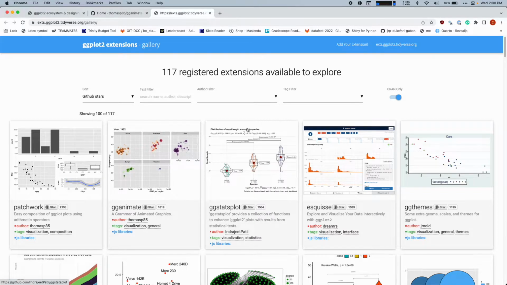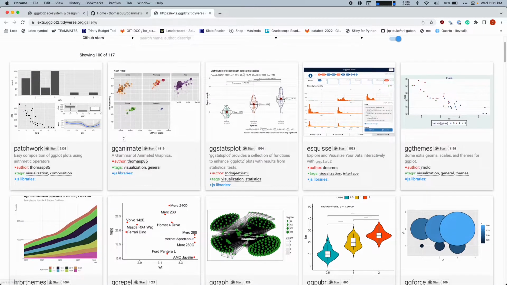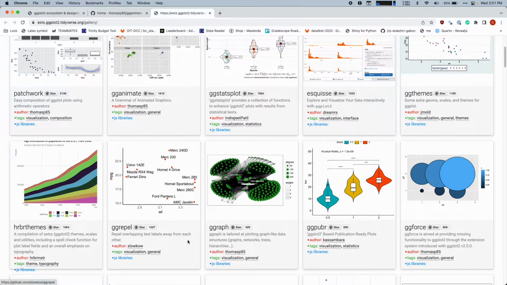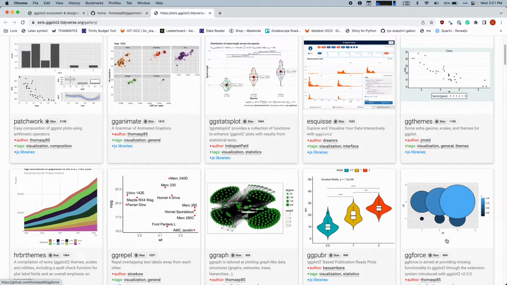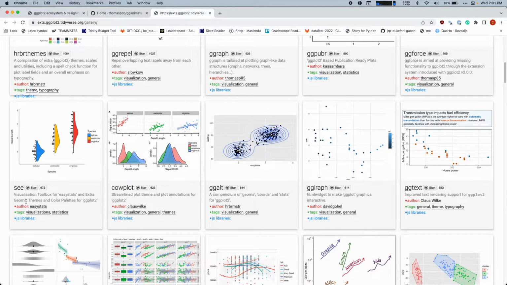So I think here they're rated by some kind of voting system of popularity, I guess GitHub stars. So you can get some idea of who's using what, but just browsing through here and seeing if there's something interesting or something to play with. There's a ton of interesting options there to take a look at and play around with. So Patchwork, gganimate, things we talked about, ggrepel, ggraph. So if you're working with graph structures, you need to render those. Force, I'm not sure what that is. This is another collection of themes, but again, there's a ton of options out there that are super useful. So a good place just to poke around to see things and learn new and interesting things.